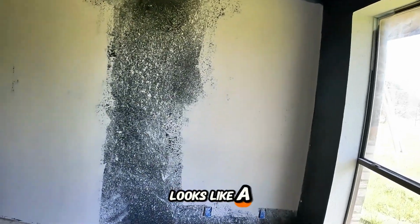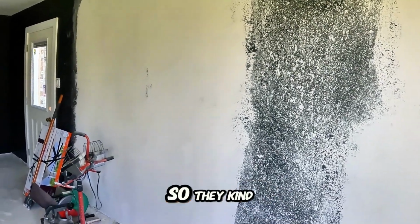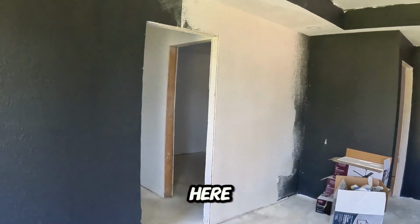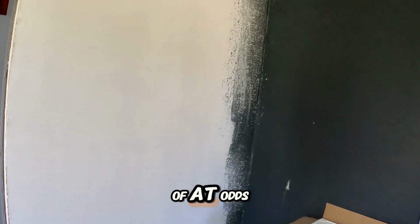I know it looks like a mess, but as the paint and textures dried, it didn't sit the way that Chris wanted it to sit, so they redid some of the areas around here, and an area over here where one of the studs was not behaving and another stud was not behaving. They were kind of at odds with each other.